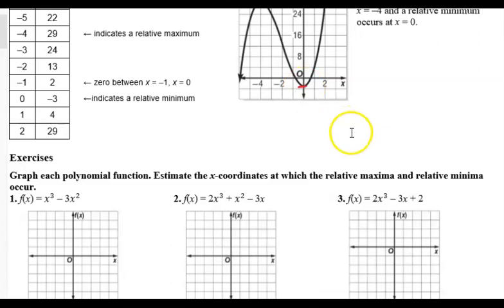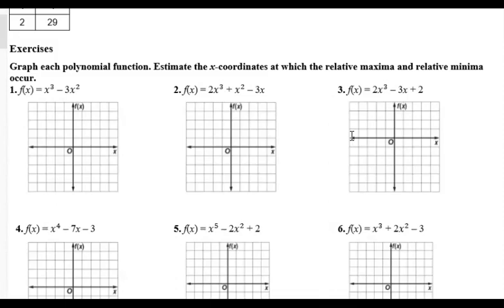So that's the only other thing you have to do, graph the functions, then try to estimate where you have your relative max, relative min. And again, you can get an idea in the calculator, or of course, create a table of values. What I would recommend definitely is do a little table, and for sure look at, maybe go up to -3, -2, -1, 0, 1, 2, 3, and see what's going on. Unless you notice something really like a big number, but I think most of these are pretty standard.